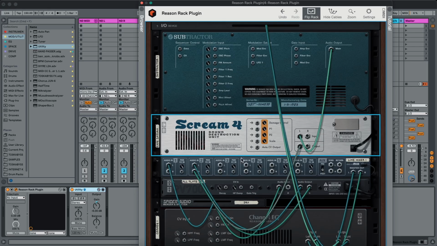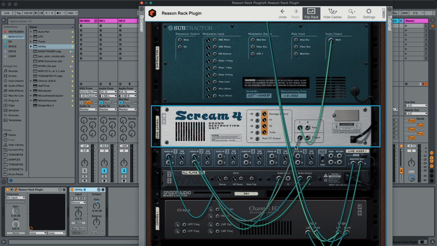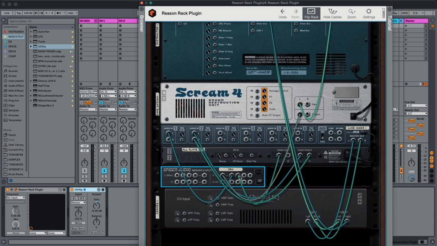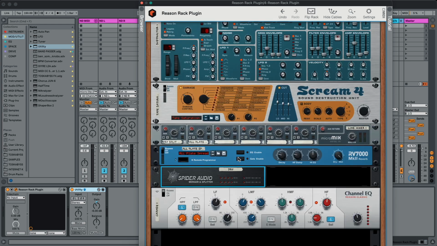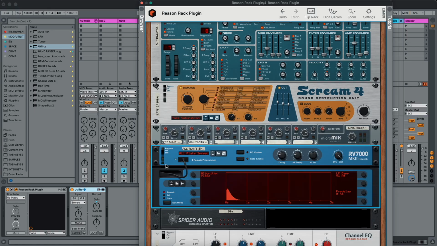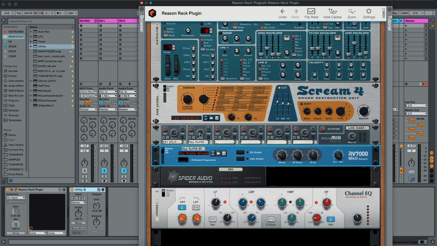And then I have set up sort of like a send within the Reason Rack. I'm going to flip it over by pressing tab. If you take a look here, I've got the output of the distortion unit going into this audio splitter. One of them is going into a dry signal in this mixer, and the other one is going into this reverb unit, which is just a really short plate verb. I can control the send amount with this here. I'm just going to bring a little bit up and we'll listen.